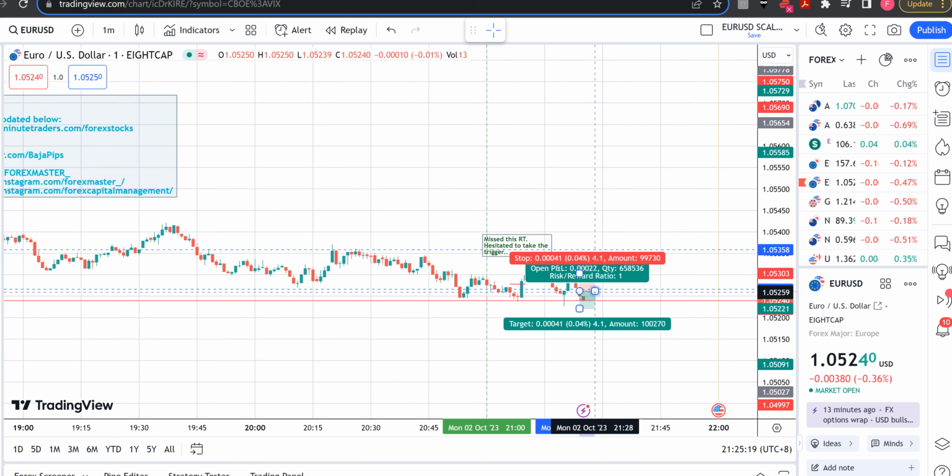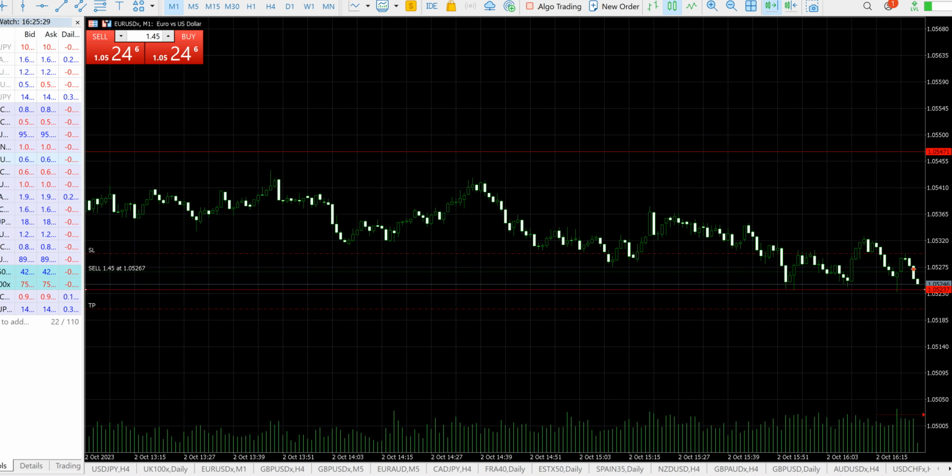I'm going to trail my stop, so I have to get back to my broker platform. Not trailing it just yet because I need to see strong enough follow through, but right above 1.05275 is where I'm looking to trail it. That should reduce my loss. And I'll let price flow through. I don't know what's going to happen. It could reverse and hit the stop, or it could just go against my position.